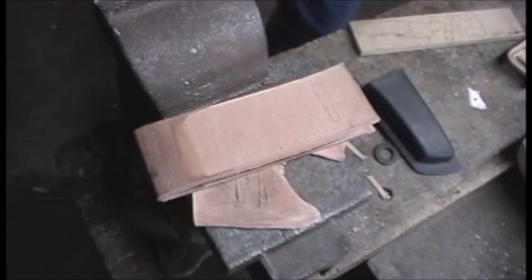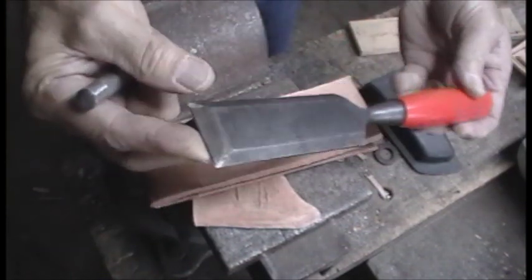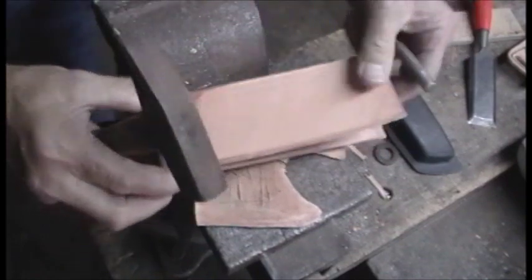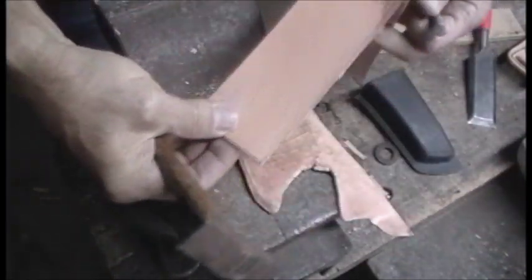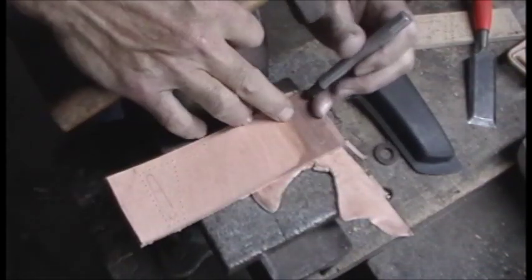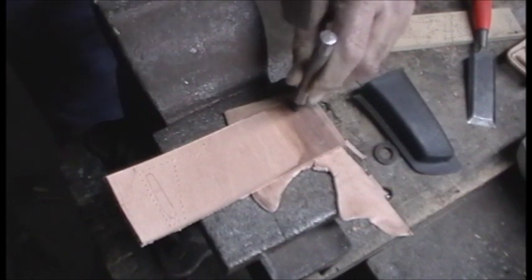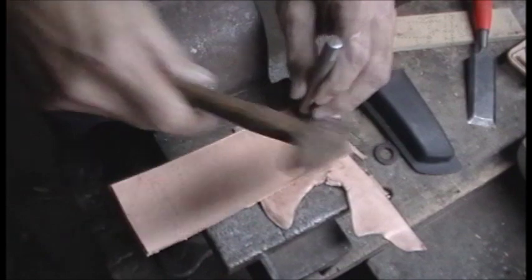And what we're going to need is a punch and then a chisel. This is a 1.5-inch chisel. That's the size of my belt. So that's what we're going to be using right there. And we need a good hard surface, and I put an old piece of leather there to protect the blades. Okay, now the first thing we're going to do is we know where the slots are, so we get on the upper end or on each end. And then punch it.